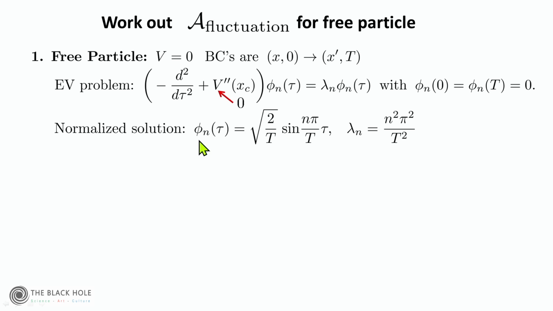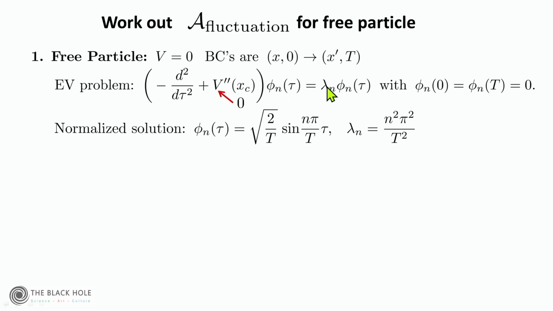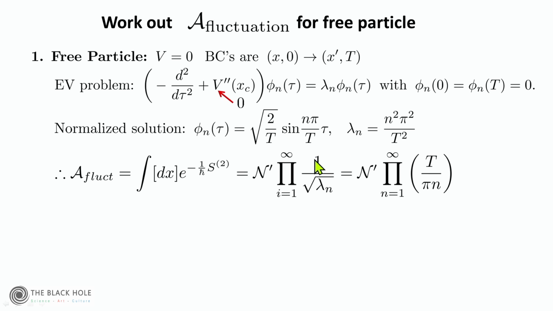Okay? So this doesn't matter. This is the normalization constant. This normalization constant is because we want the integral from minus t by 2 to plus t by 2, or 0 to t, of the square of this equal to 1. But to come back to this, differentiate this twice, put it in here, and you will get lambda n times this, where lambda n is this, n squared pi squared over t squared. Very, very simple. Okay. So then we know the lambda n's.